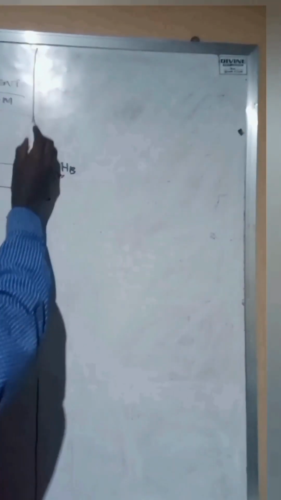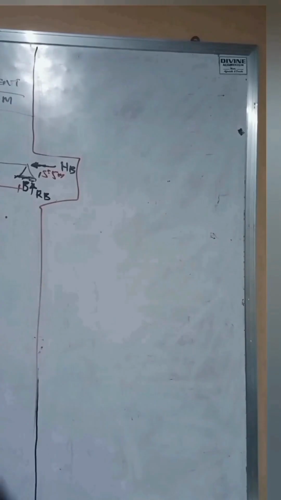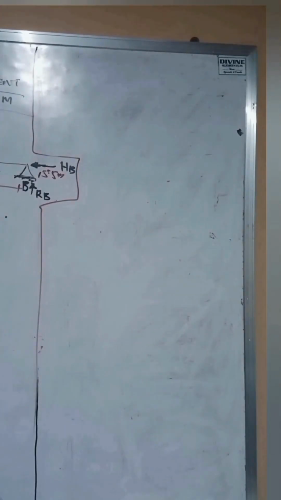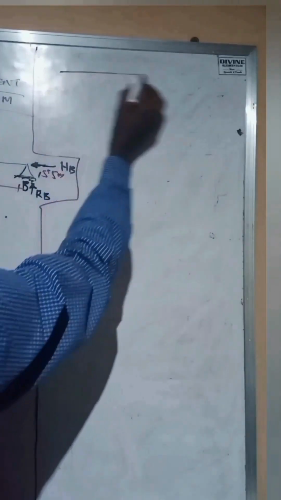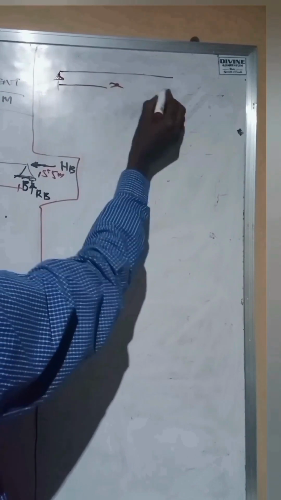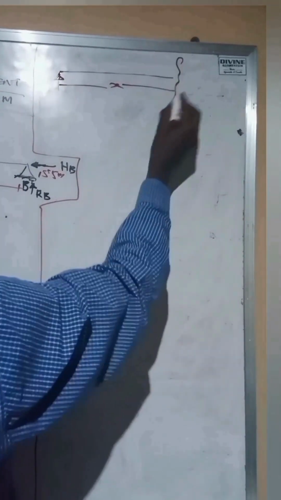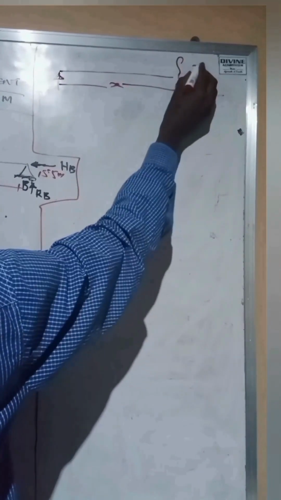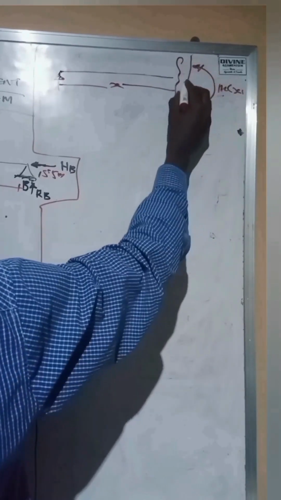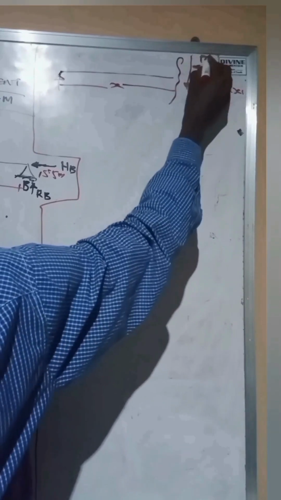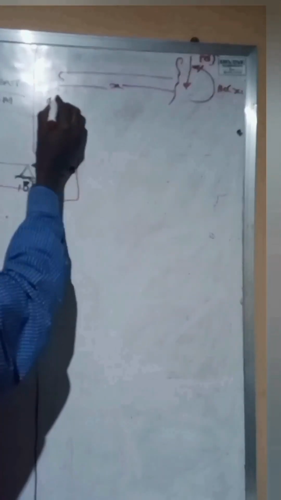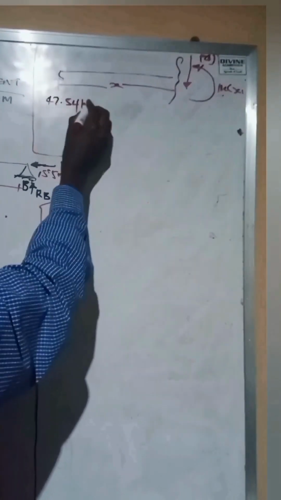The next step is to obtain the moment expression. So let's quickly do that. Now, for the moment expression, remember, we have the beam as this. This is the beam. From here to here is X. This is a section. This is our M of X, our moment expression. We have our F of X, which is the shear force expression. So here we have 47.54 kilonewton.